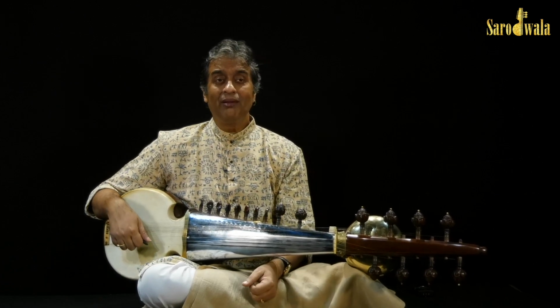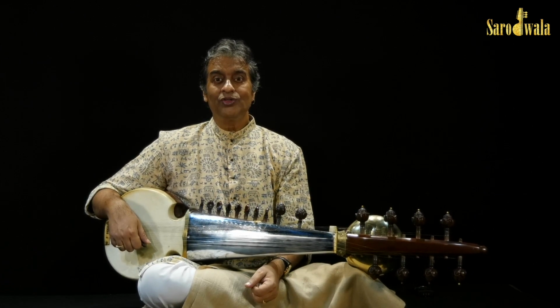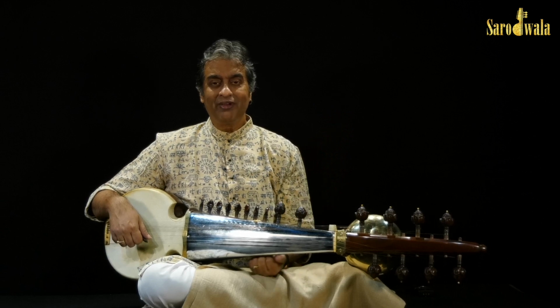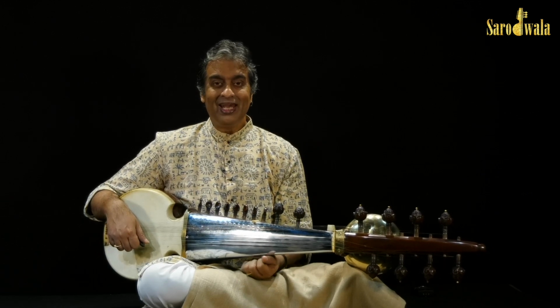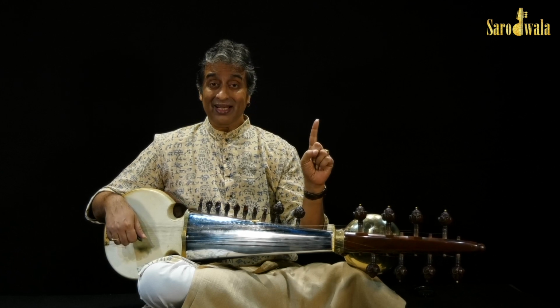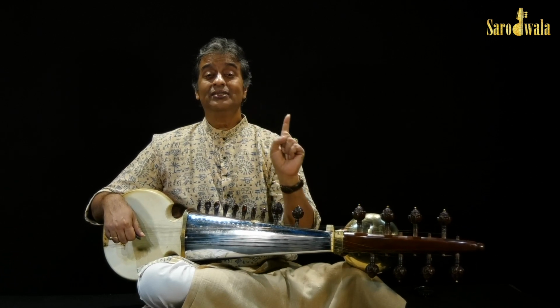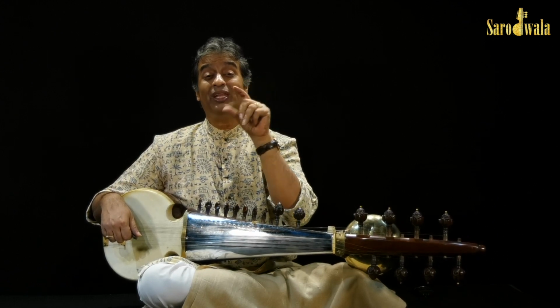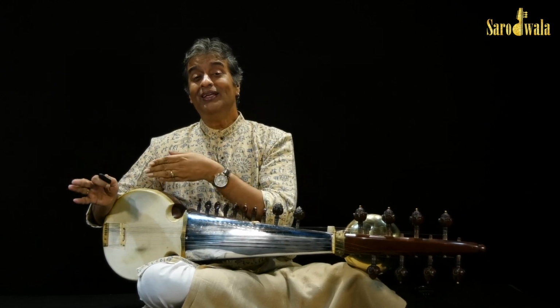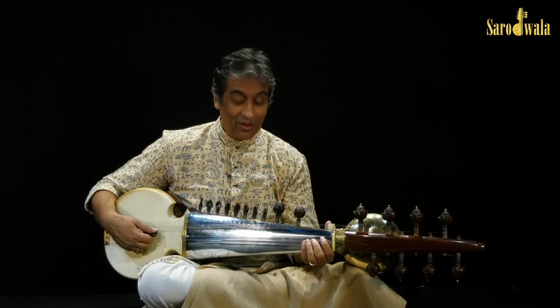And this time, we can also use some left hand variations, so make it a bit interesting. Sa sa sa sa sa sa, re re re re, sa sa sa sa sa sa. So, just the bit between dara dara, we are playing in a different note. How will it sound?